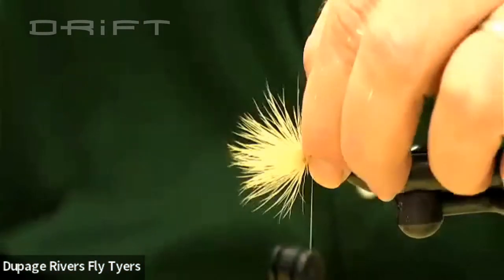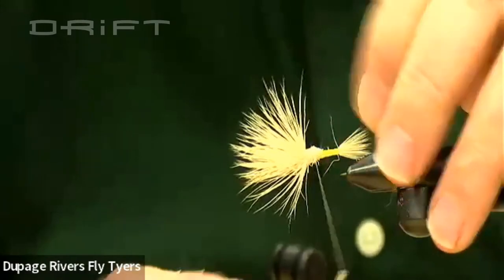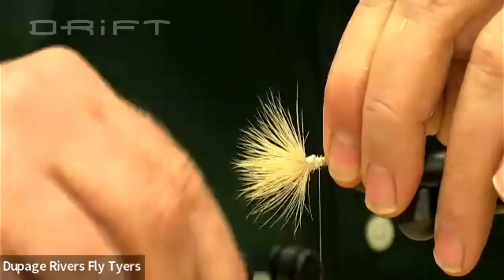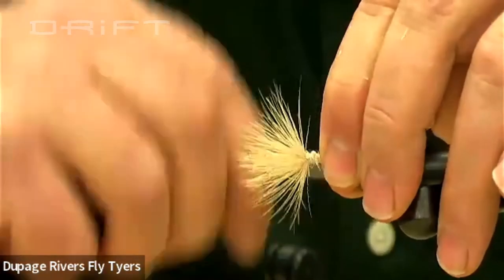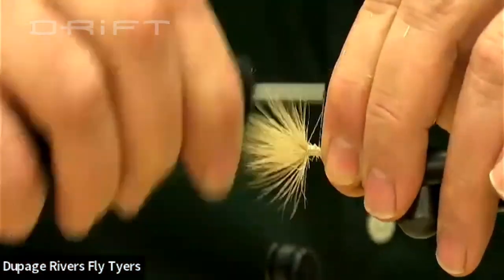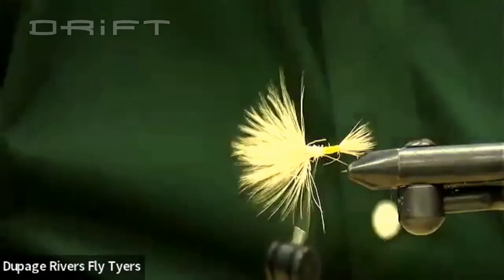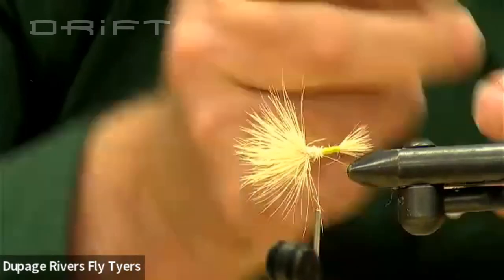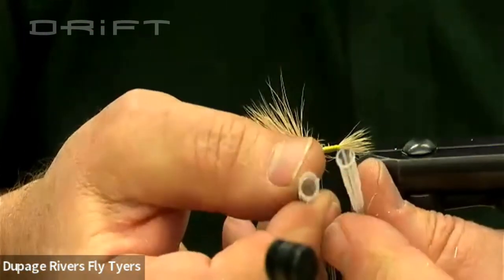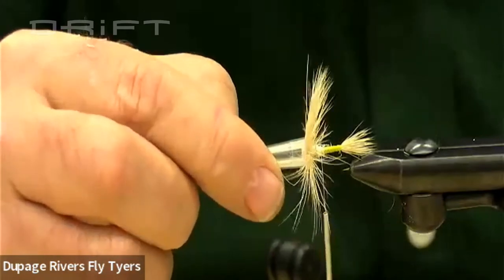And once again, this should be set, and thankfully it is. Once again, because of the thread and a different style of doing it, right? So here you're not really worried about getting all your butt ends in, but stack it up for your taper. And his uses the larger of these two. One's larger, one small. Try it. If you didn't get enough here on the larger, get on the smaller.